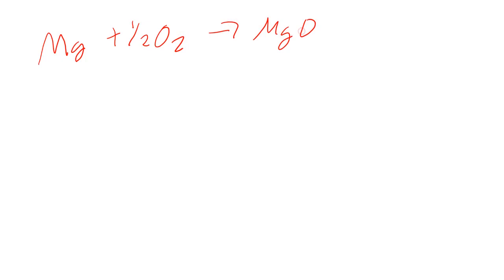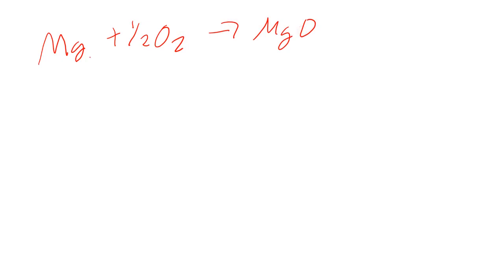In the heat of combustion of magnesium lab, you're going to take magnesium and hydrochloric acid, and then also magnesium oxide and hydrochloric acid, and you're going to use that information along with an equation that's given to you to determine the heat of combustion for magnesium plus 1/2 oxygen gives you magnesium oxide.